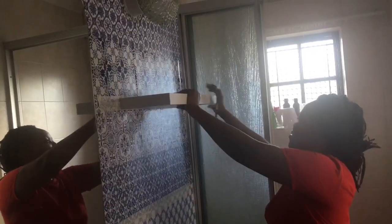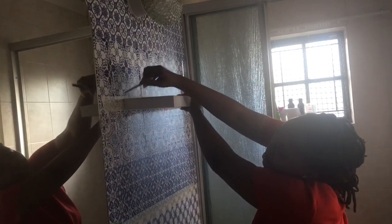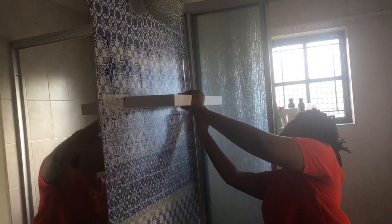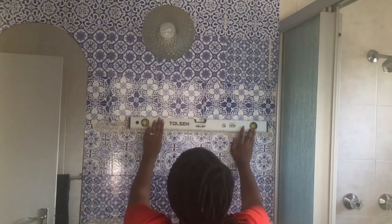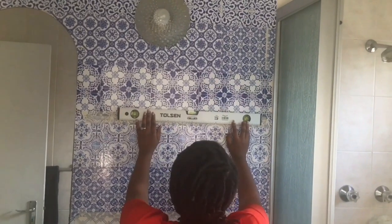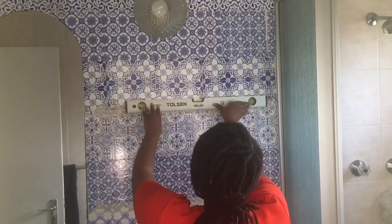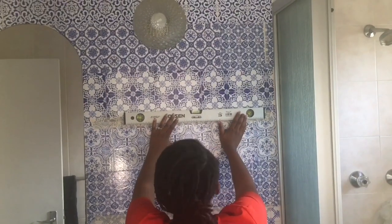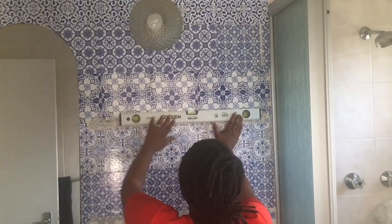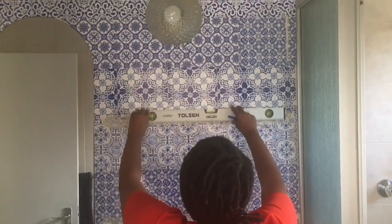So here in the place where I want to drill in my floating shelves, I place masking tape, then I line out where I want the floating shelf to be. I then grab my spirit level to ensure that I've drawn straight lines and that everything will be leveled. I then draw a line and I will then grab the bracket for the floating shelf to then mark off where I will be drilling.